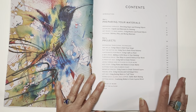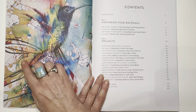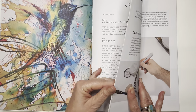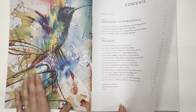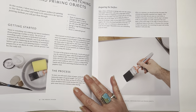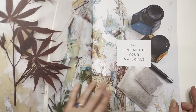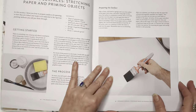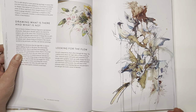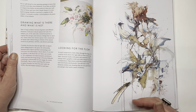The hummingbird — isn't that beautiful? All the expressive lines, the detail of the face, and then all this going on around it. I like things that are sort of complicated with the splatters — I think it's beautiful. There's the artist and author of the book in a self-portrait. It goes through the process — preparing your materials, looking at what's there and what is not, looking for a flow. The drips initially — how he starts — is with a couple of favorite colors, some browns and some blues.